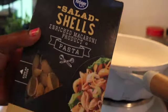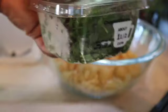Next up, I am switching the pastas because I was out of elbow, okay? So we're gonna do the same thing, cook to al dente. We're gonna add in a tablespoon of garlic. You can add as much cilantro as you like.